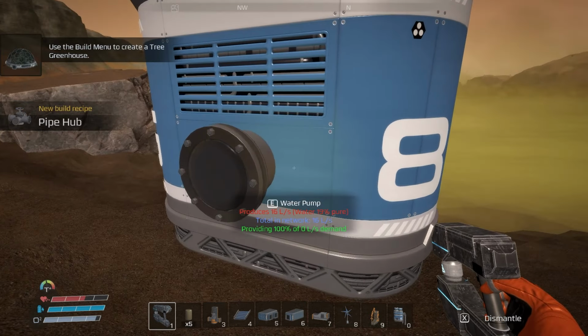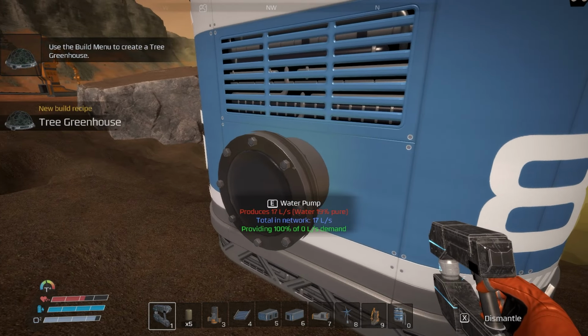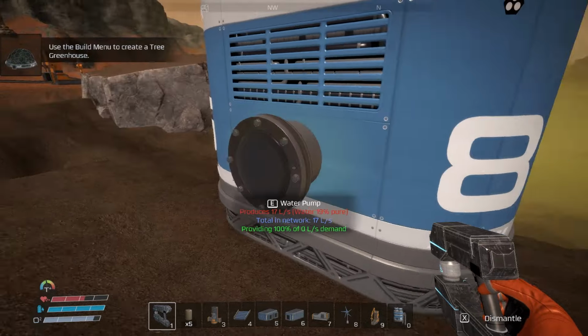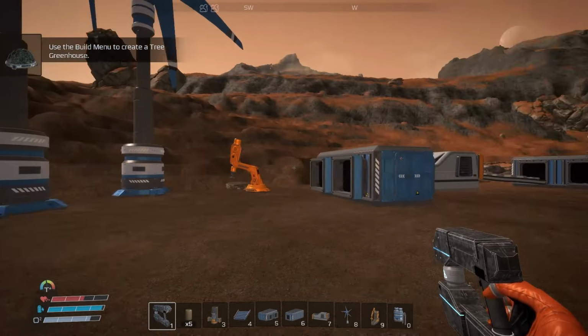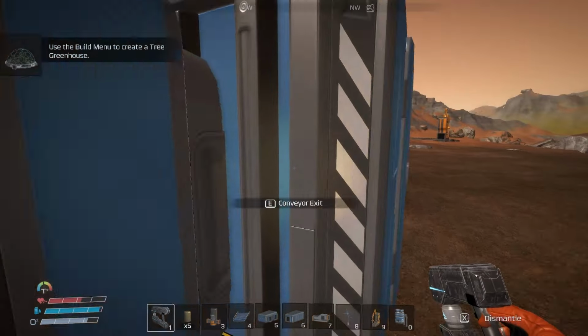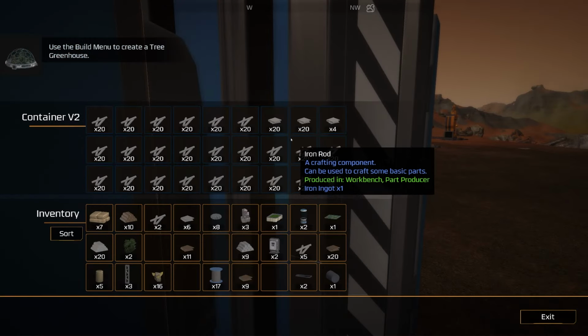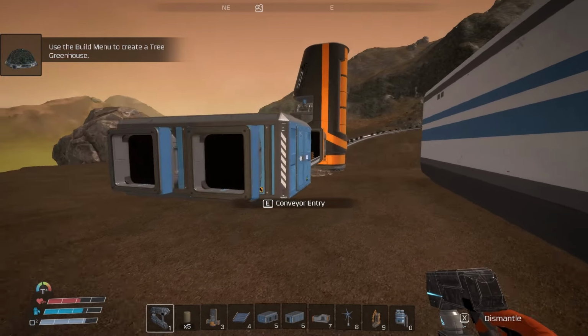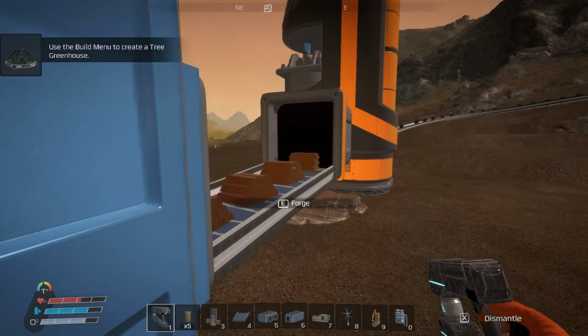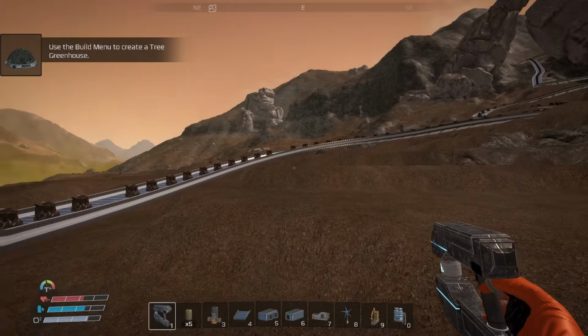And then we have a water pump thing. Oh, a greenhouse. We're going to have to figure out what to do with that. I think I need to make more windmills. All right, so we got windmills. We have rock. We have a bunch of iron rods and plates being made. I need to find some of the other resources. We have tons of copper coming in, and it's kind of halted at the moment.